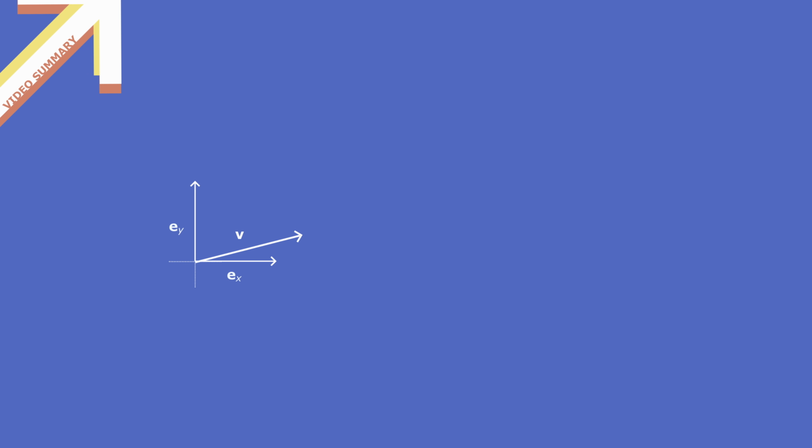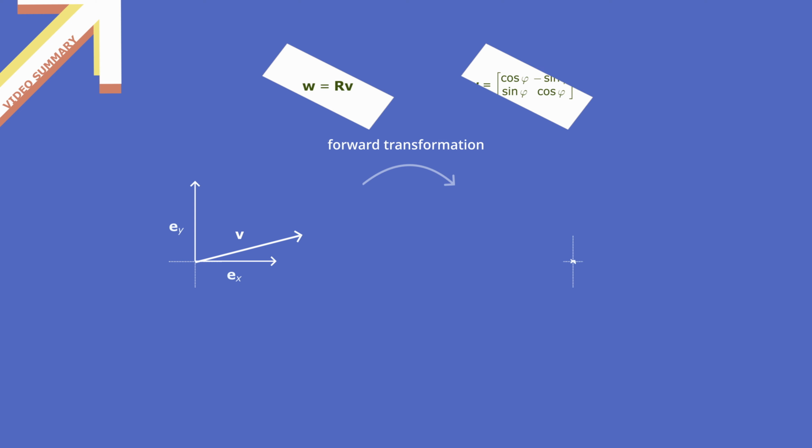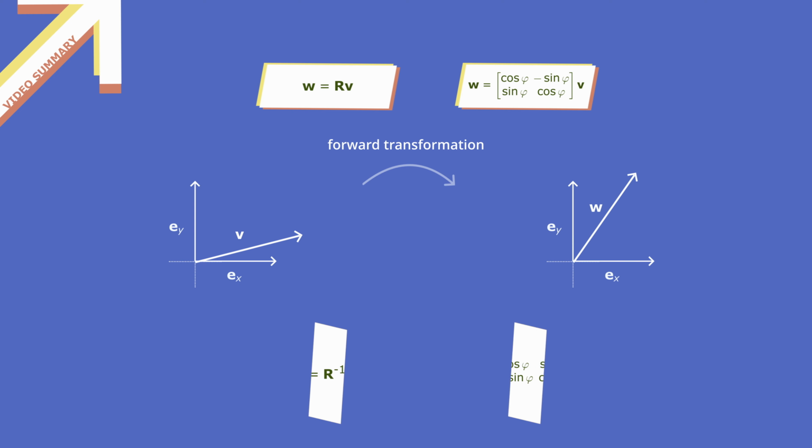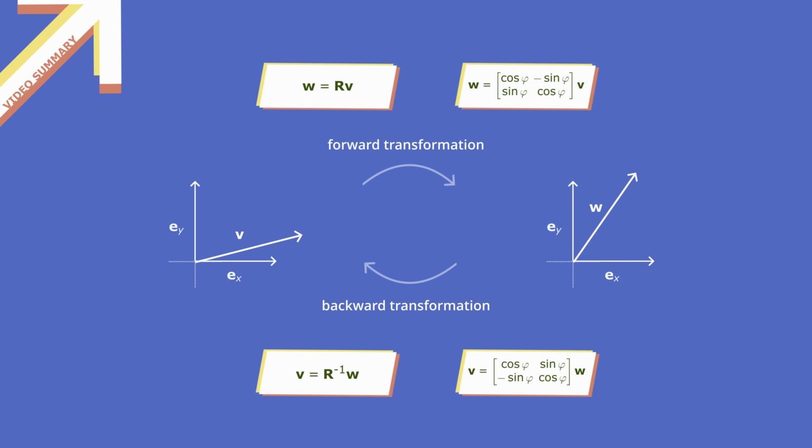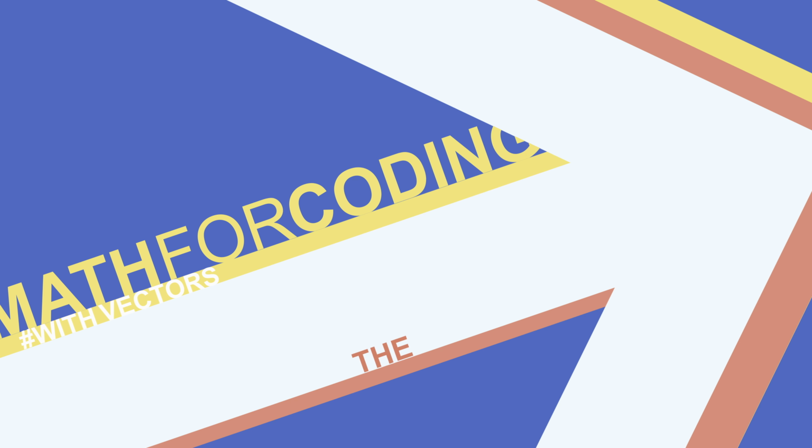To summarize the video, we recall the last page of the previous video about basis vectors, because we now know how to interpret the upper letters. Performing a forward transformation puts a vector V from a local space to the vector W in reference space. The inverse transformation performs exactly the opposite transformation. Given the full picture, now we see how simple it actually is to compute the vectors in the spaces using matrices. This was an introduction to the matrix in 2D space.